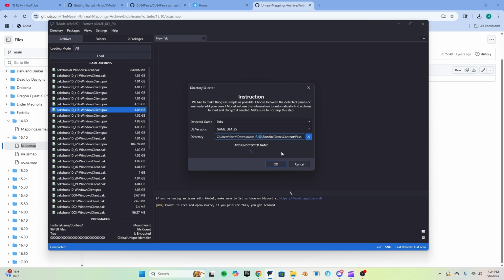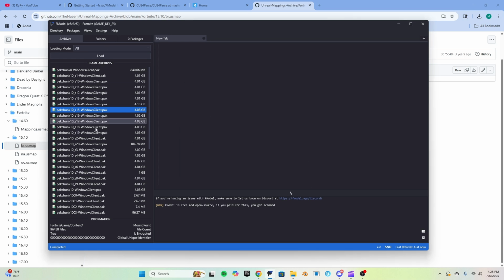but you might have to mess around until it works properly. And the way you can tell if it's the right UE version is if it exports a mesh. If you get an error, that means it's the wrong UE version and you need to go back and mess around and try and find it. So now you are ready. Once you figured out what your UE version is, you can click OK. And now I've already done that. And when you click OK, you're going to notice that these things are still going to be red.